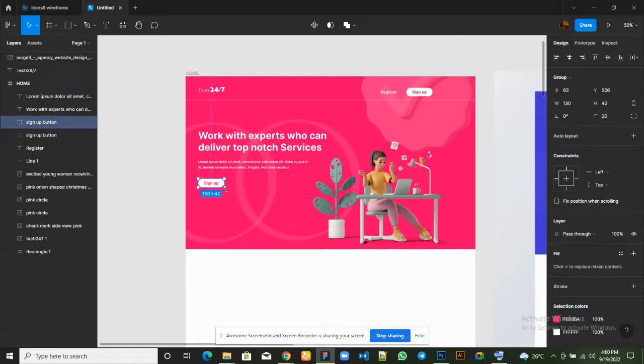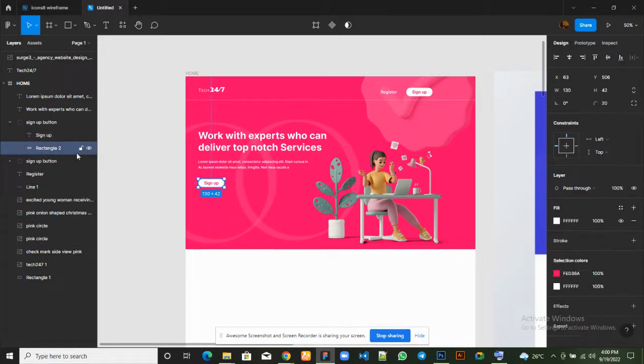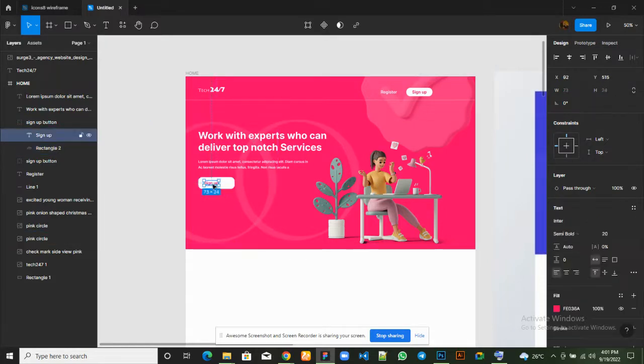We copy this button here and we go ahead and increase the rectangle there, because we want it a little bit bigger. Hold shift and increase. Okay, I think this is big enough. So let's go ahead and type get started now. Okay, this is in caps lock. We don't want caps lock. Get started now. Okay, yeah. So this is cool.